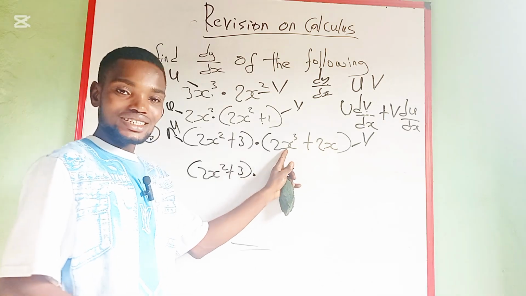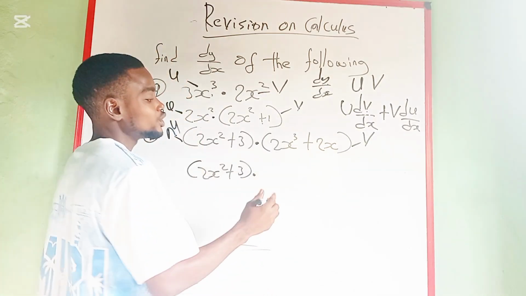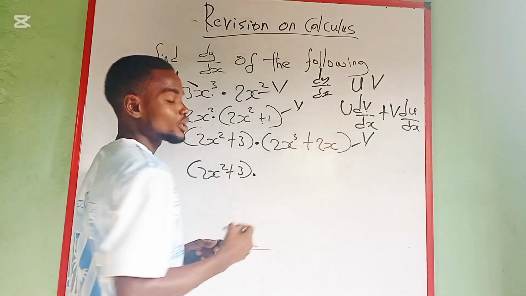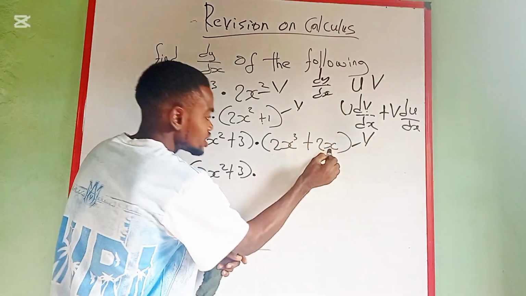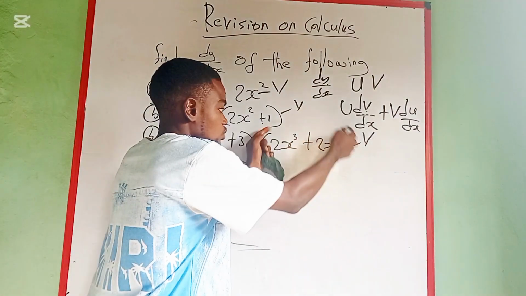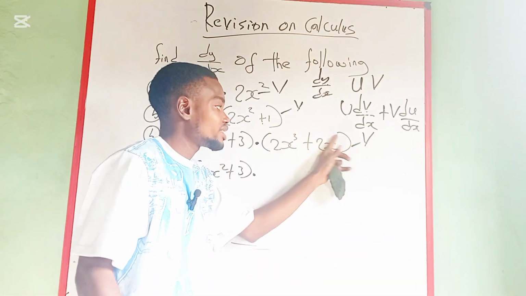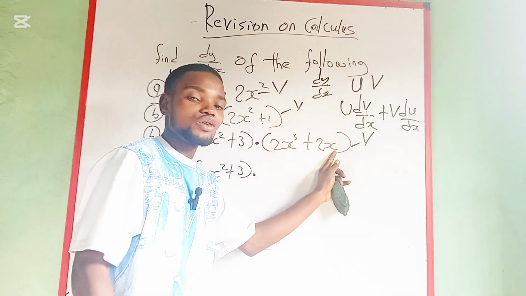So differentiating this V, I'm not going to put it down here. Just use your head and watch me. What I'm going to do is that these have invisible power of 1. So I'm going to differentiate this and differentiate this. That's what I mean by differentiating V. All of this is V. So s raised to the power 1, that's 1, now multiplied by 2s is going to give us what?